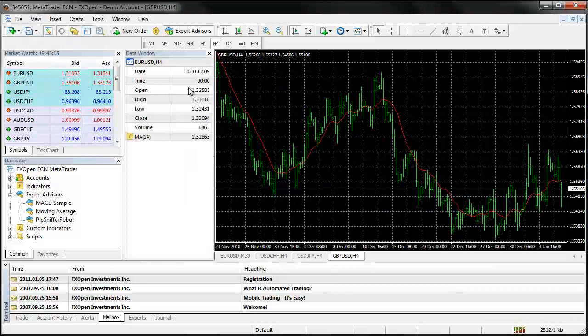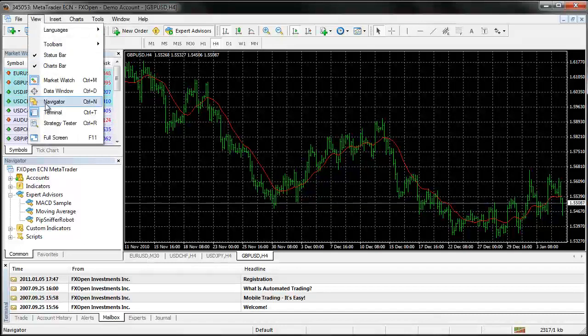Now the data window can come in handy when you're using certain strategies, and to really pinpoint and focus on some proper price action and targets and stuff like that. It also gives you the parameters of any indicators that are on there, the volume, what the close was, the high. I'll actually show you some strategies where you can use this data window to predict a movement in the currencies, and it's a very interesting one that I think will pay for its course more than 10 times over. Alright, but we'll get into that in the later modules.